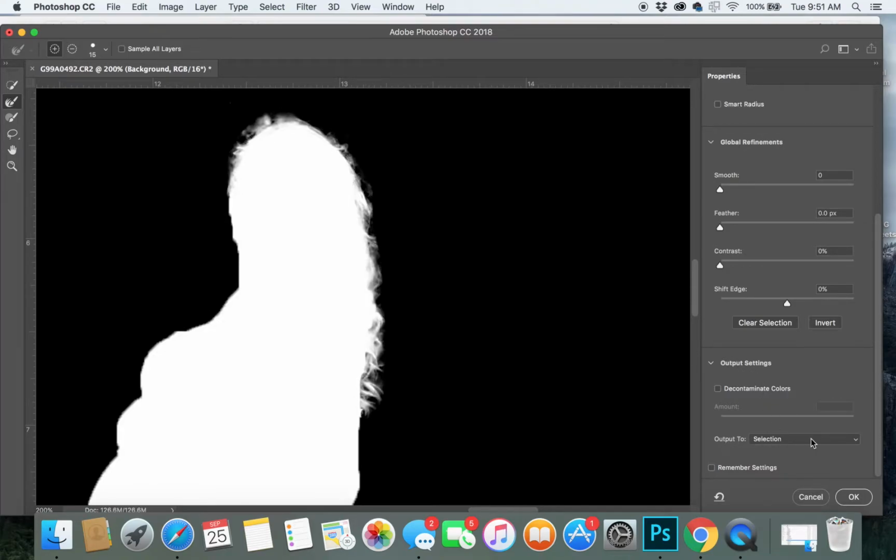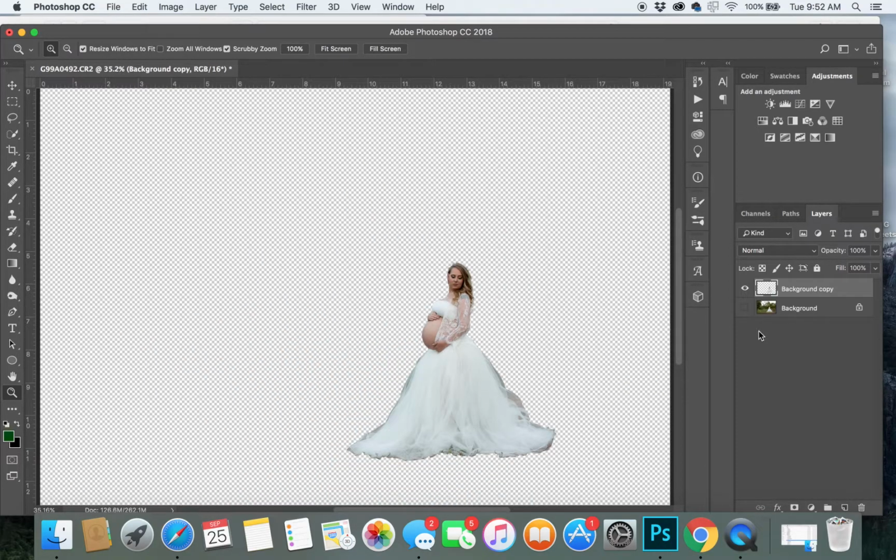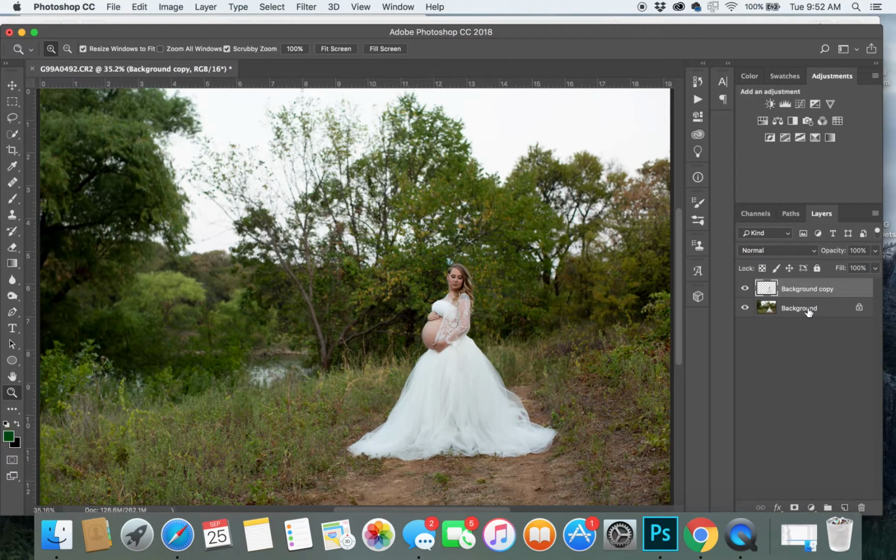Now down here you have an option. You can shift. I usually bring my edges in just a little, somewhere around 10. You can add a little contrast. You can play with this to make it better if you want. I would just shift my edge in a little. Down here on your output too, you want to make sure that you output this to a new layer and then click OK. What that does is it puts her on a layer by herself. Now it automatically turns off the layer under it, so just make sure you turn that one back on.